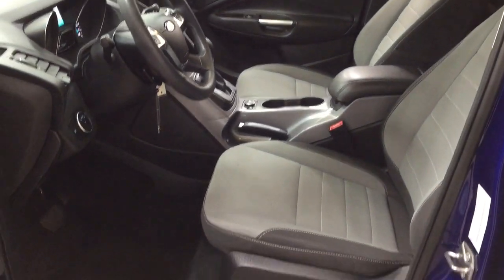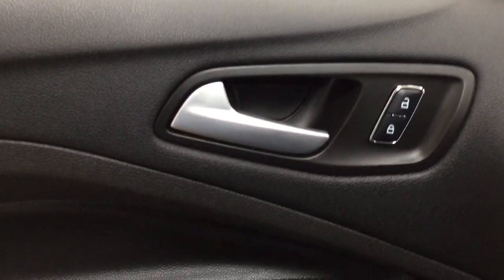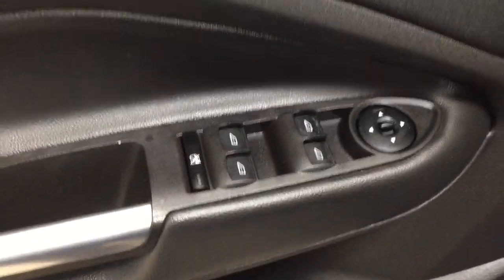Taking a closer look at the front dash as well as the front seats, you have your black and gray cloth seat surfaces with a power driver's seat with lumbar support. On the inside of the driver's side door, you'll find your power locks, mirror controls, window controls, and window locks.